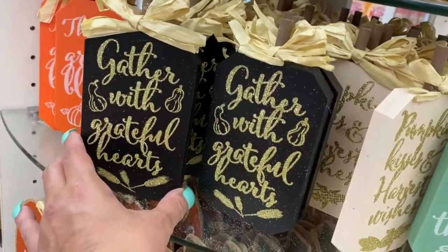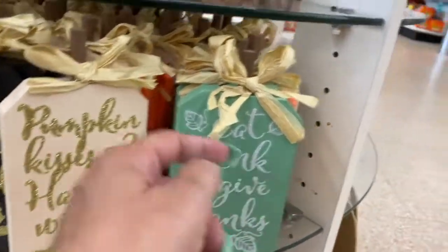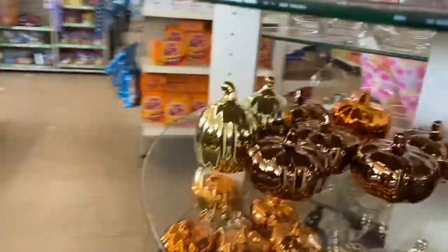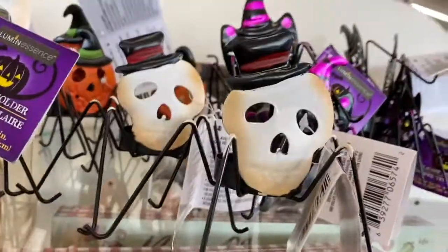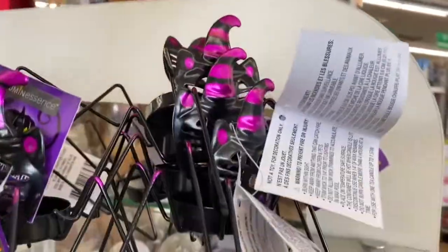Gather here with grateful hearts. Pumpkin kisses and harvest wishes, and eat, drink, and give thanks. And then you have the Hello Fall signs. So if we come around here, these are the tea light holders, guys. This is the cat. Here's the skull. And here's the witch's hat right here.